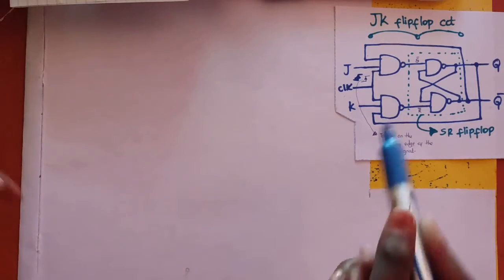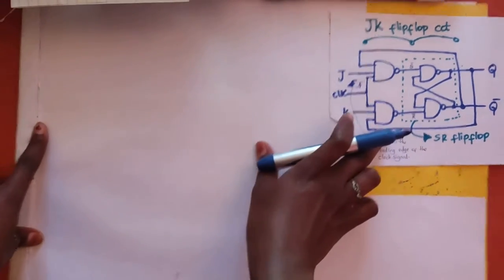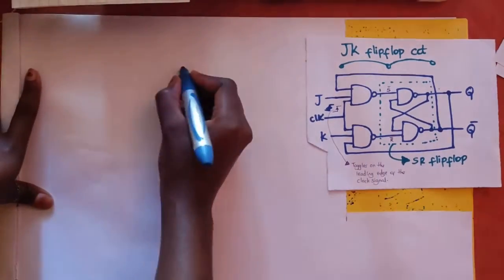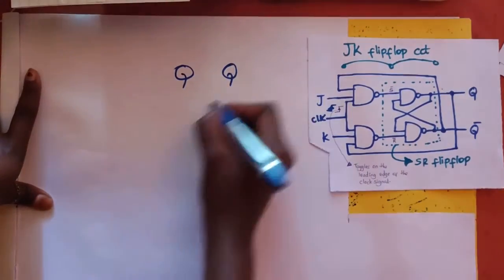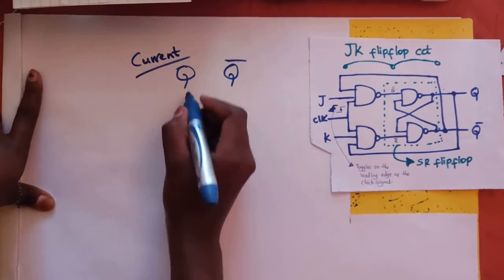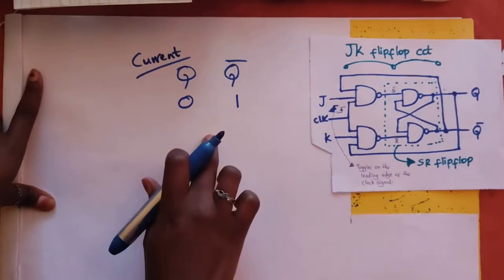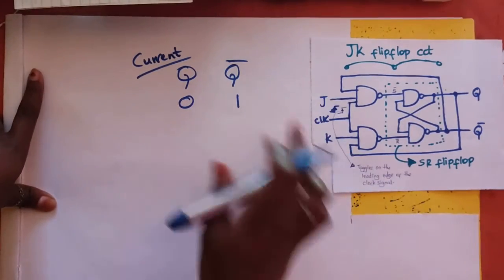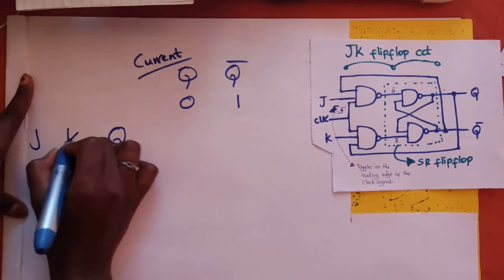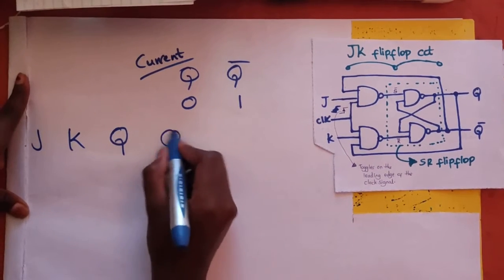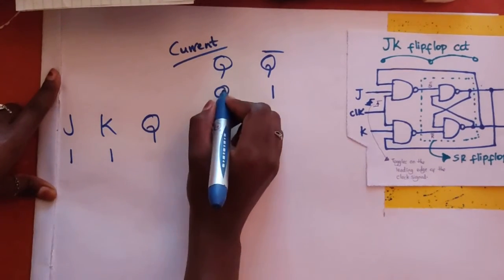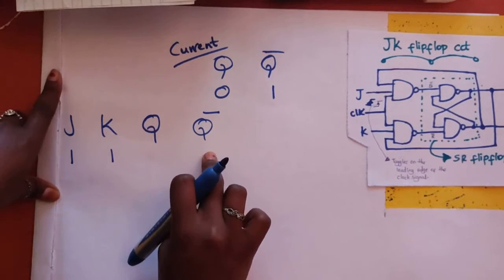So when we have a 1-1, this is an AND gate. Let's assume our output is 0-1. We always need an output in this case. So let's assume our current outputs are 0 and 1, and then our input is 1-1 because that's the state we are in. So there is J, K, Q, and Q naught. Our inputs are 1-1, our current outputs are these, so we are looking for the other outputs.